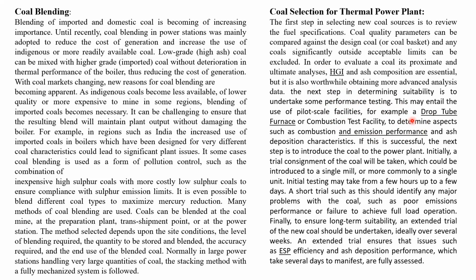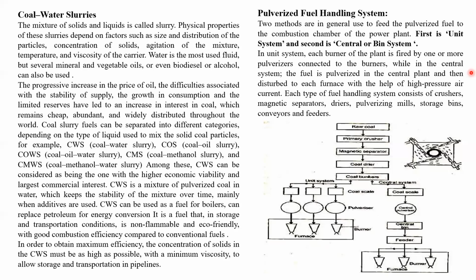Then actual tests are carried out, such as drop to furnace or emission performance tests with the help of coal mills at site, over a few hours or a few days or weeks. Then it is decided which type of coal is required for the plant and whether it is capable of generating more steam.